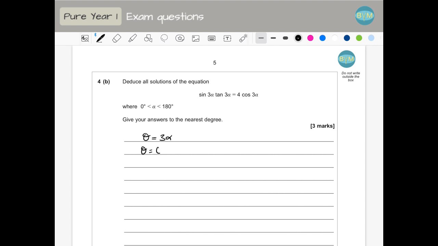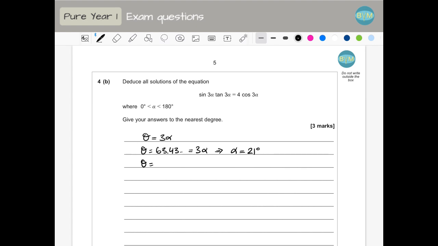So when theta is 63 point, and I'm going to keep the decimals, because I'm going to divide by 3, and maybe if I round too early, I don't get the same answer. So when you have to use rounded answers, be careful. If possible, use the original one. So this is 3 alpha. That means that alpha is that divided by 3, which is 21 rounded to the nearest degree.